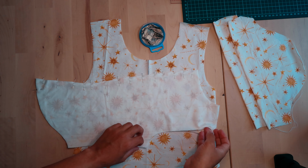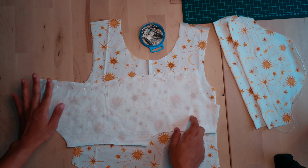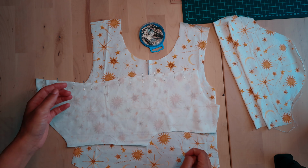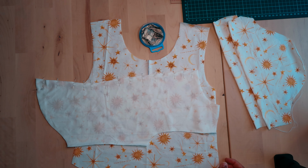The back is actually made of two parts. The back, as you can see here, has this curved line. I think it is to hug the back a little better. So I'm going to sew this first, and I prefer to stitch it first through my sewing machine, so just a straight stitch. And that's my personal preference.